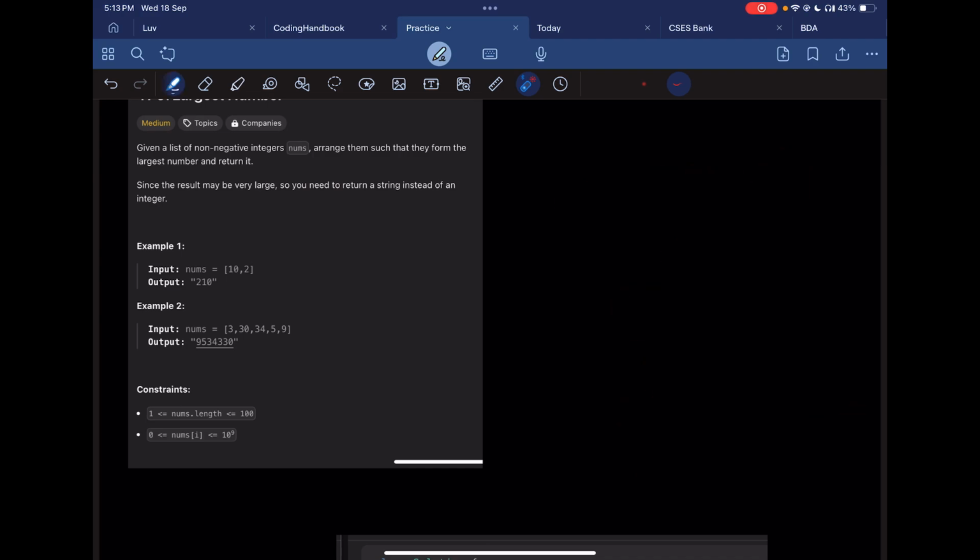So this way we are going to return this. Okay, let's see one more example. We have 3, 30, 34, 5, 9, and it returns the greatest combination of these elements, the greatest number in the form of a string. So what is happening? Let's think it through with one example: we have 2, 15, and let's suppose 9.